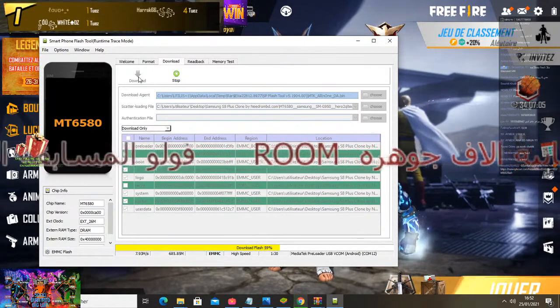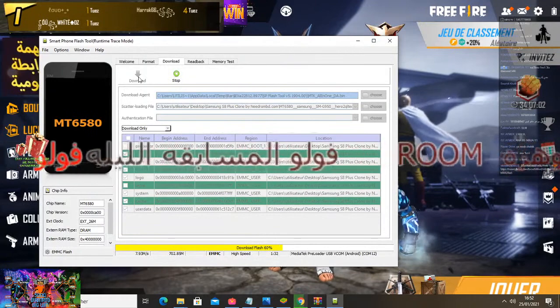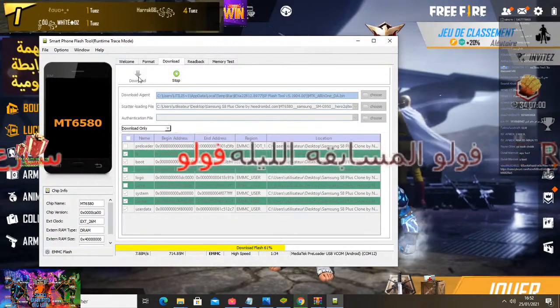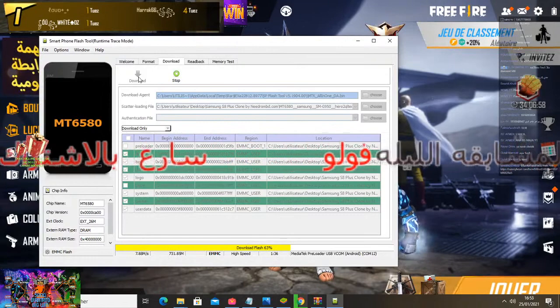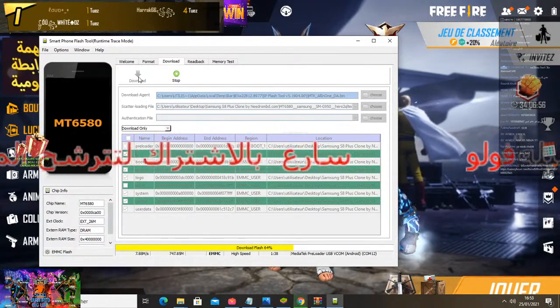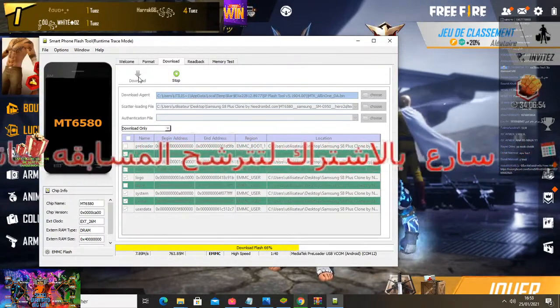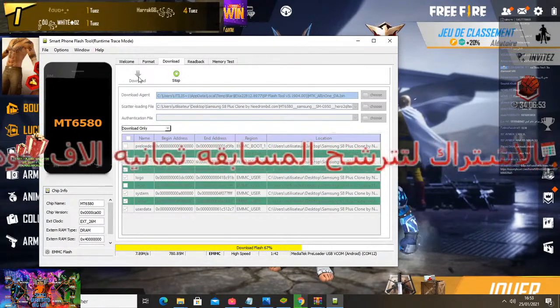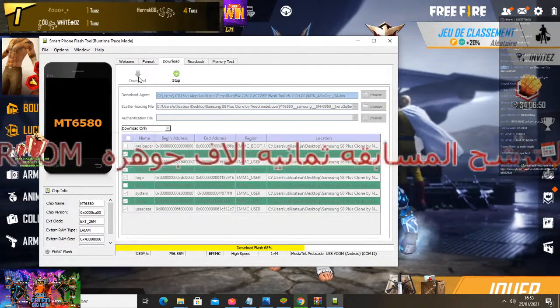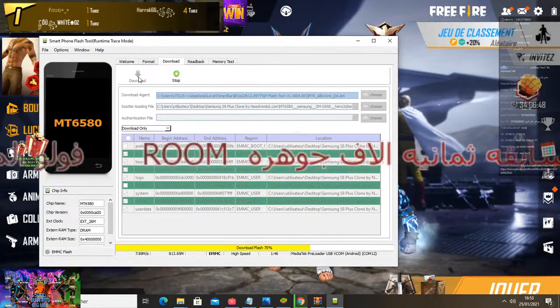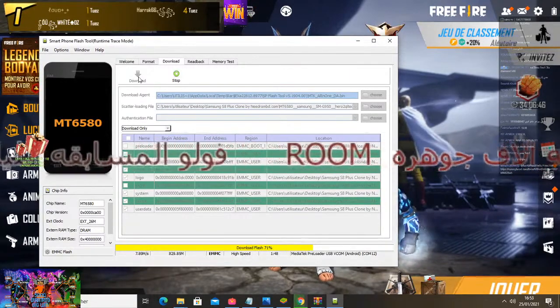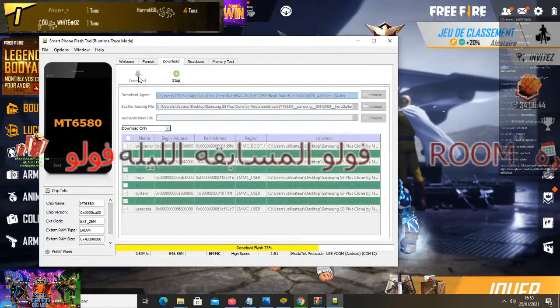And also you'd have to have the file you wish to flash. In the case you need to flash just one file, you need your scatter file and just that one file. In the case you need to flash many files, you need this scatter file and all the files you need. So basically your scatter file is just like the key to flash, and you need other files. This scatter file will be helping you to flash. So since we have all this, I will proceed.